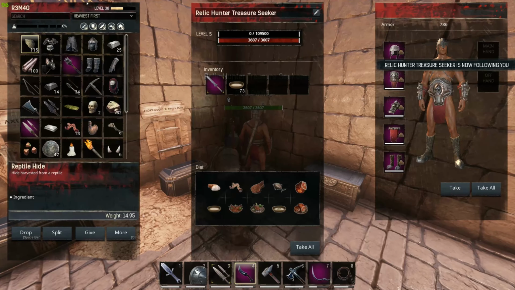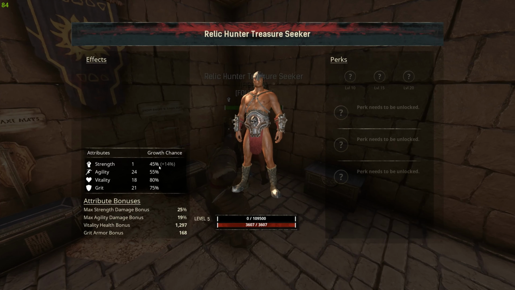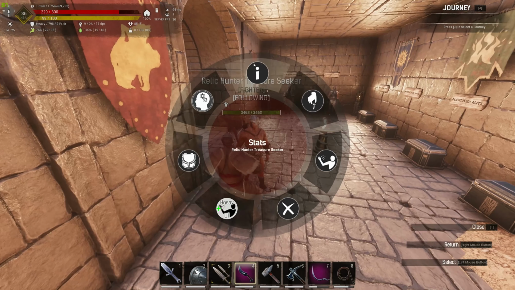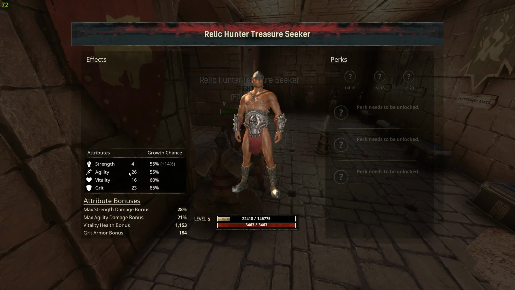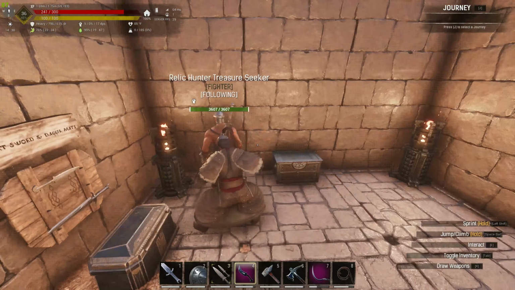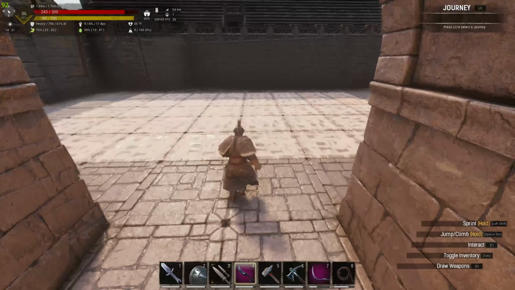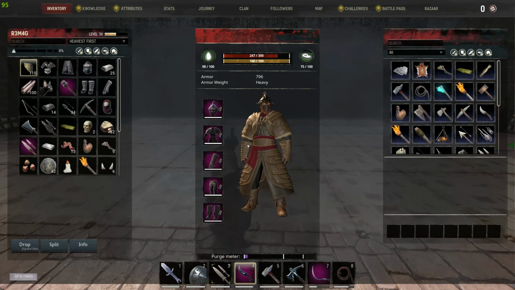This guy is level 5 as well. So if you see his stats, he has 45% strength plus 14%. And this guy has 55% plus 14. So they start with a bunch of agility. And they have grit too, so it's great for resistance. So we're going to go ahead and take both these guys, and we're going to get another boss. We're going to spawn another boss, and then see how long it takes these guys to fight together.